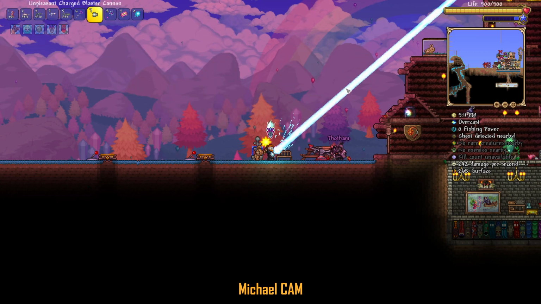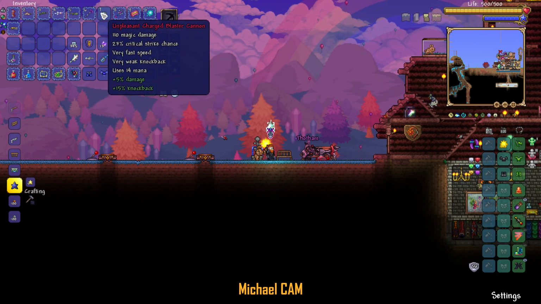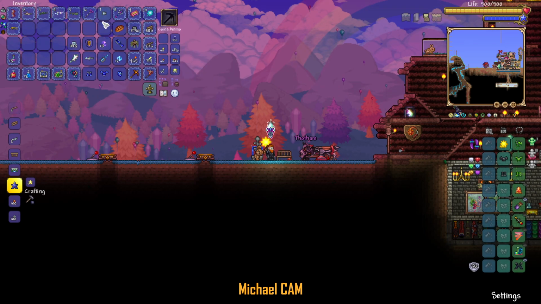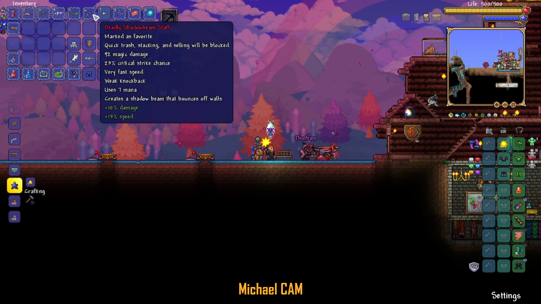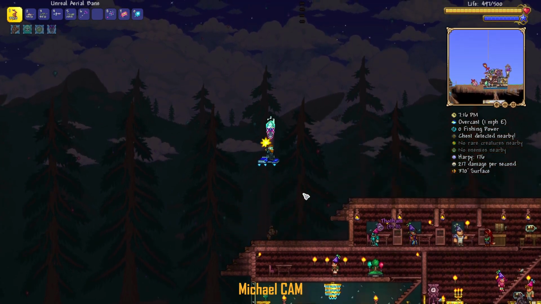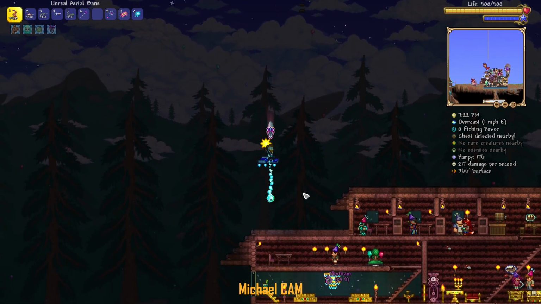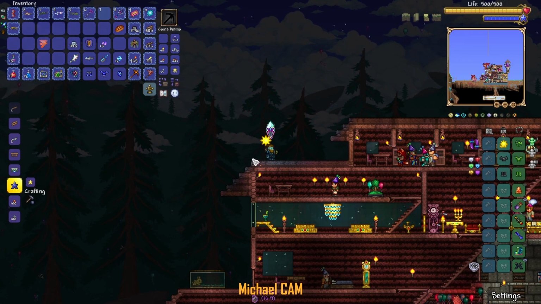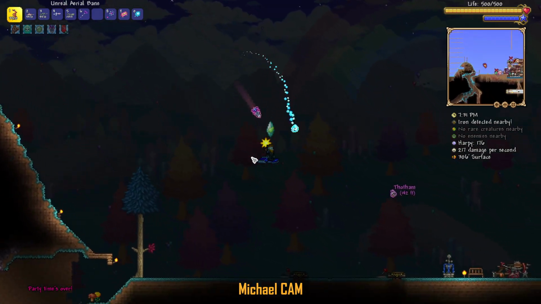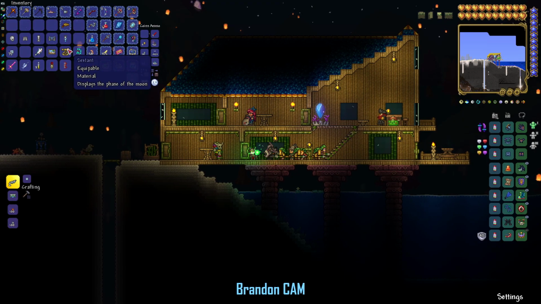Oh! What? It's 110 magic damage. I don't know if you want it or not. Ooh, yeah. Because I have stuff that increases my magic. Yeah, because right now, the only magic I use is the shadow beam, so that's all yours. Okay. Oh, it's not infinite. Darn. Oh, if I put it in my vanity slot, it's visible.